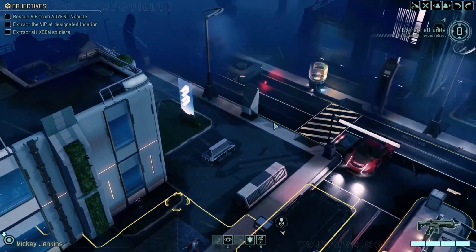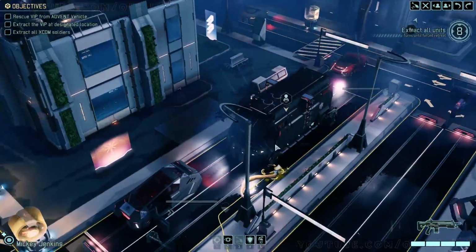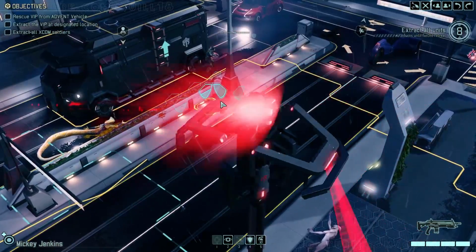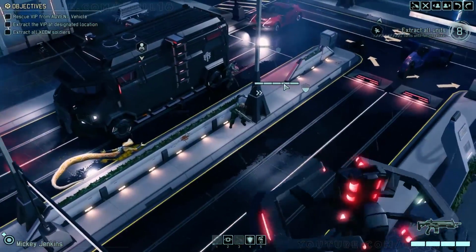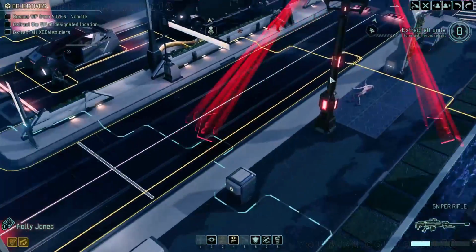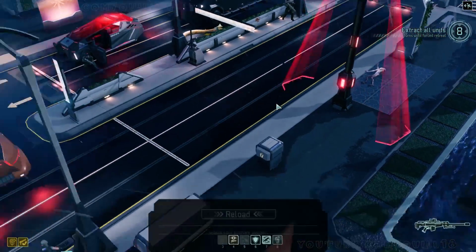So our extraction point is over here, so we're going to keep moving in that general direction, clearly. And double move to here. Now, certainly there will be some more enemies somewhere. Let's take the reload action.